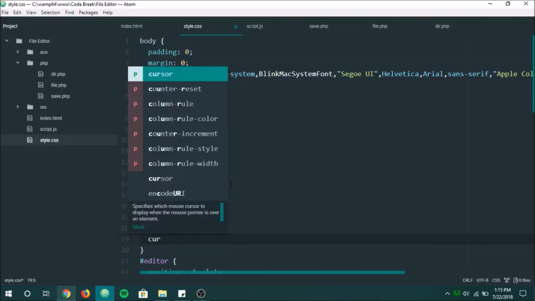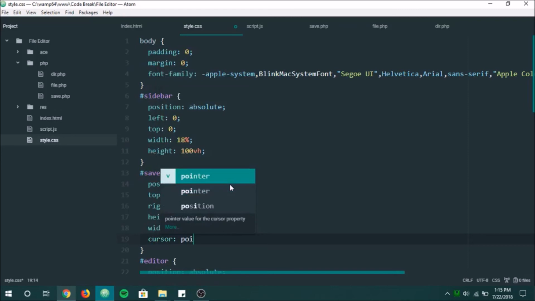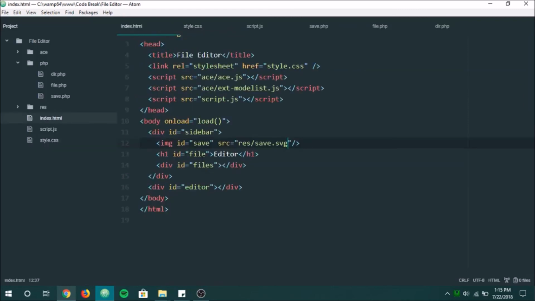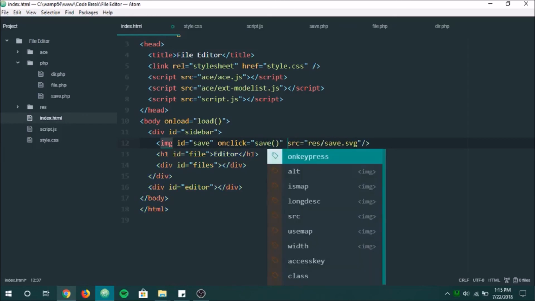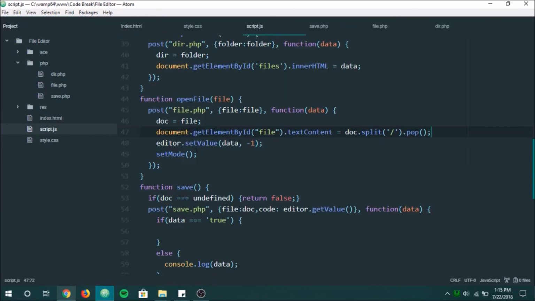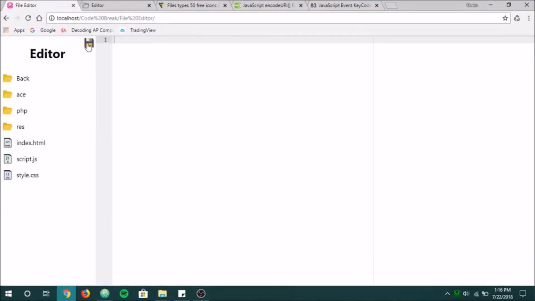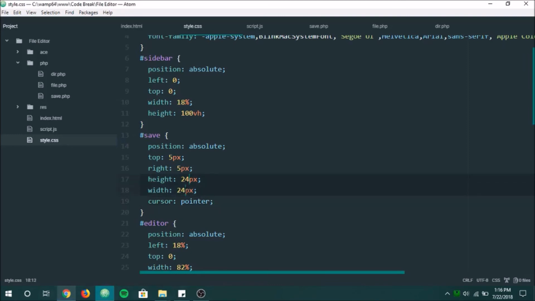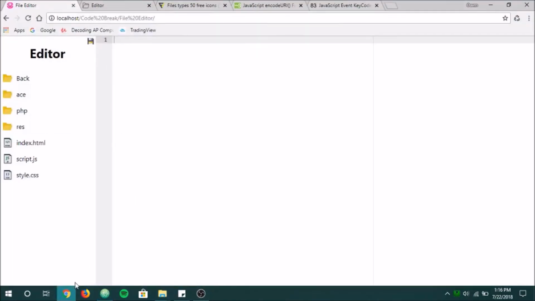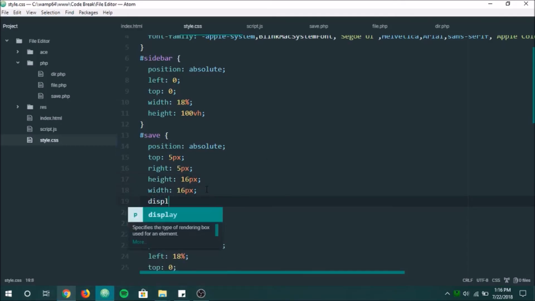Well, also, we might as well make it so you can click it to save, because that's really easy to do right there. Okay, and then, sorry, we'll go back here. Let's see what this looks like now. There we go. We got a little thing up here that you can click. It does look a little big. I'm gonna make it a little smaller, maybe 16. Perfect. Alright, and then we're going to give this a display of none.